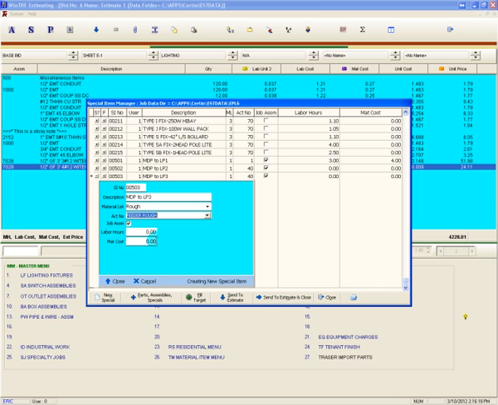The job assembly checkbox will designate whether the item is simply a special item or a bid assembly. If a user is simply trying to declare an item and assign some material cost and labor hours, then he would normally leave the box unchecked. However, if his intention is to create an assembly consisting of many parts, then he would be creating a job assembly and designate it as such.